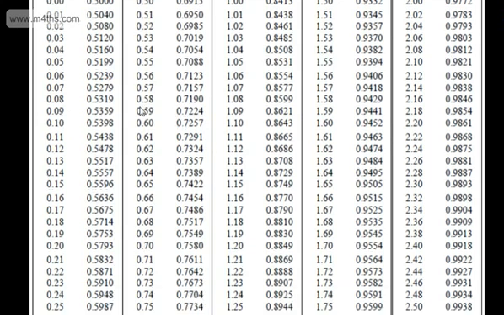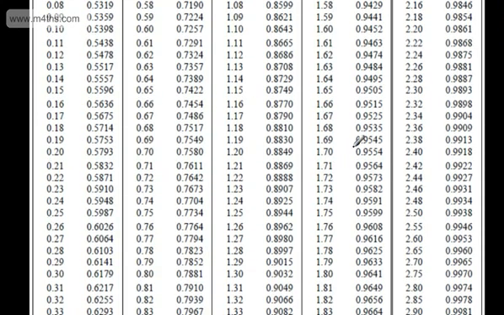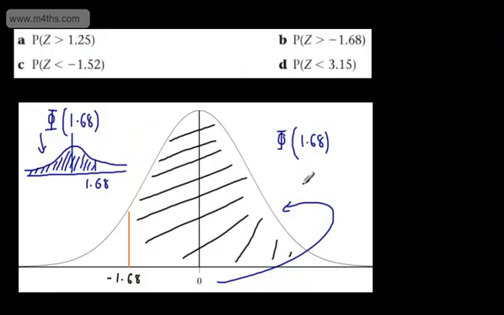So let's look in our table. Where's 1.68? There we go. So 9535. So we can now write that this is going to be 0.9535. If you would prefer to look at it differently, please do. I'm not trying to influence the way you do these. I'm just giving you alternatives. I suppose I am influencing you, but you don't have to use it if you feel that your method is better.